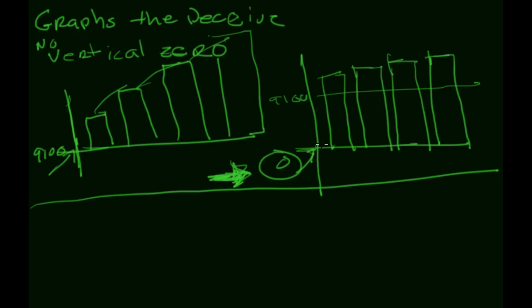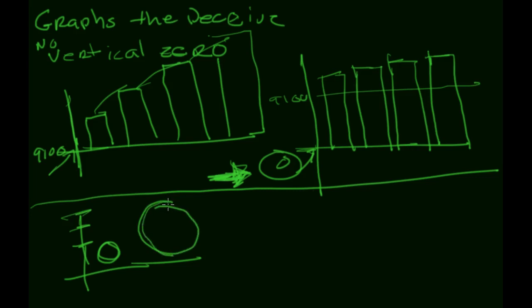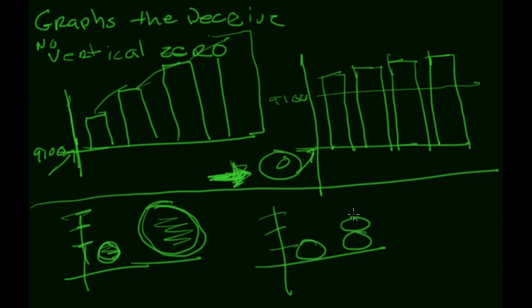The other common thing that people do when they're making graphs that deceive often happens in a pictograph. You've got a little picture here, and then we want to say something tripled in size, so 1, to 2, to 3. So we make another picture here, and this is deceptive because this ball here is not 3 times the size of this ball, but it's in fact 9 times the size. If it were 3 times the size, the picture would look like this. There's 1, 2, 3 times the size. That's 3 times the size of this.